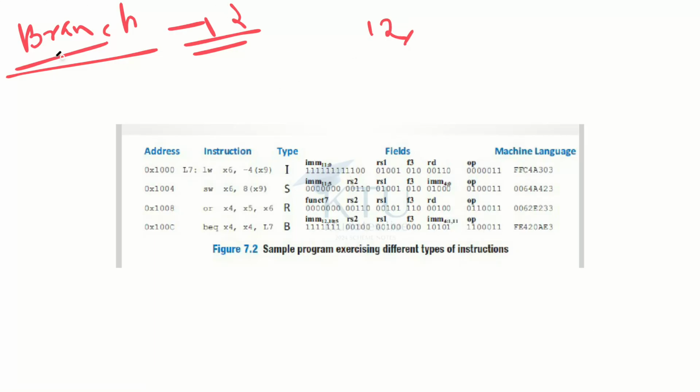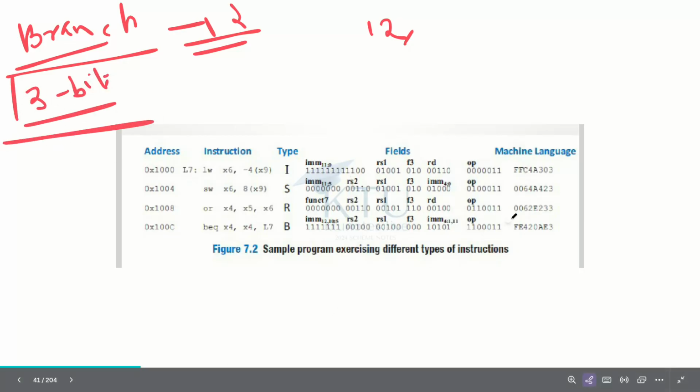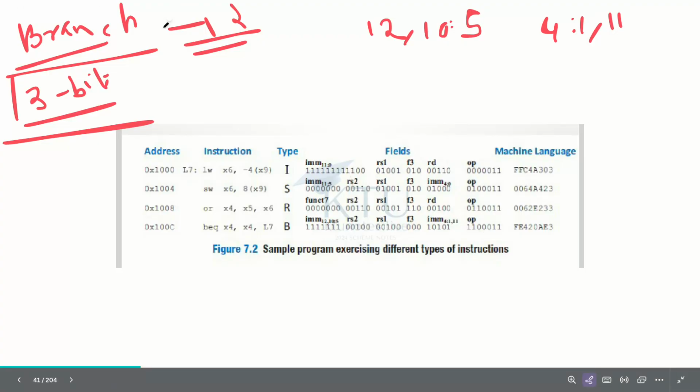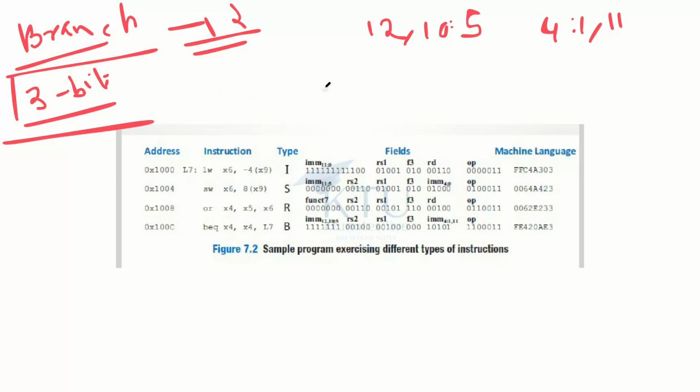It is actually 13 bit, so you have to represent it in 13 bit. Here the branch is represented in 13 bit, and in the immediate, first I will write 12, then 10 to 5 in the first 7 bit, and later I will write 4 to 1 and 11 in the next 5 bit. So if I have minus 12, first I will write 12, which would be 0 0 1 1 0 0 0 0 0 0 0 0, 13 bits. I will write one more 0.